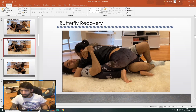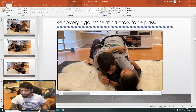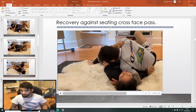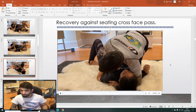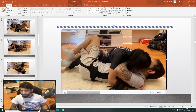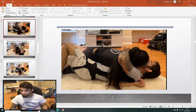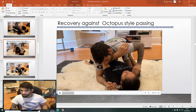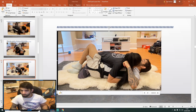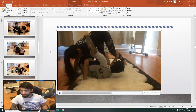this is what they're aiming to do to you, this pass. My camera's bugged. And this is the counter to that. So you frame their neck and you just get your forehead in between you guys. We have the octopus style, which is this style of passing, where they switch their base. And the counter to that is usually the man overboard, we call it, where we chuck the person to the side and we pull guard.